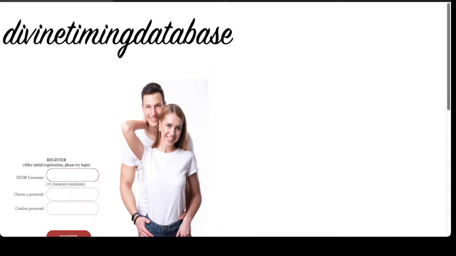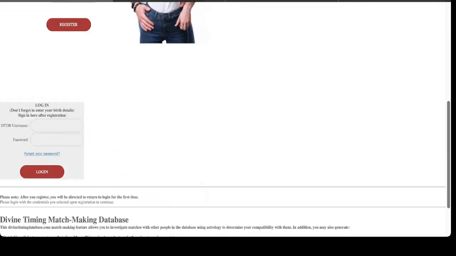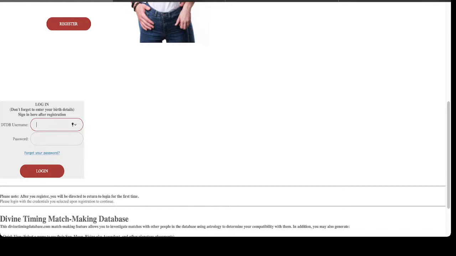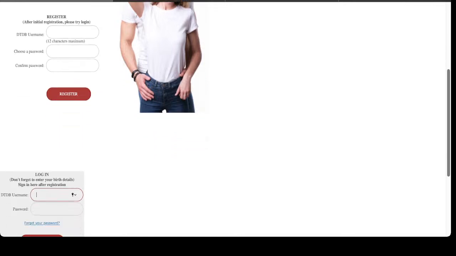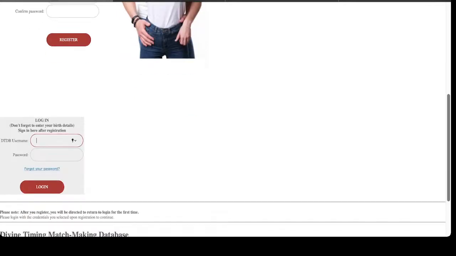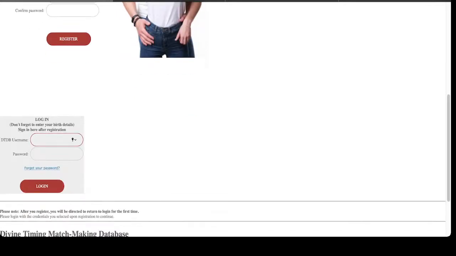And then I recommend, and we recommend, that you choose the same password just so it's easier for you to remember. But if you come down here to log in without registering and you try to use that username and password, it's not going to work in here. So you have to register in the physical database after you enter. Now you don't have to, there is an option for you to have us do this for you, but this is pretty cool because that takes a little bit of time, maybe a few days. This you can do in 5 minutes.